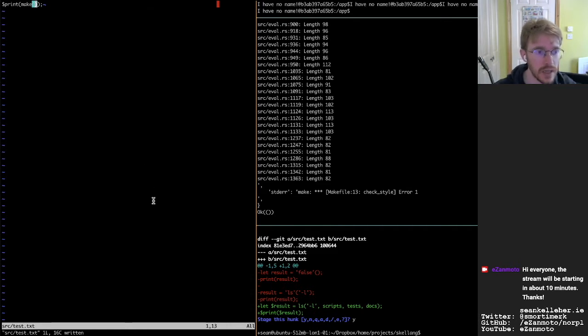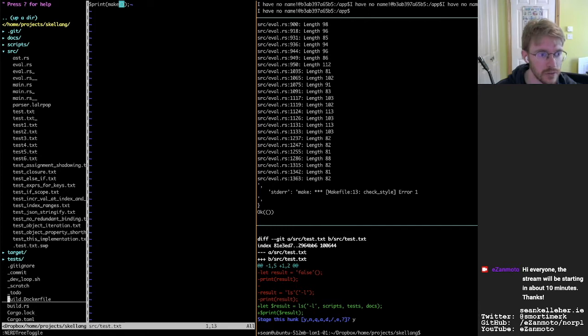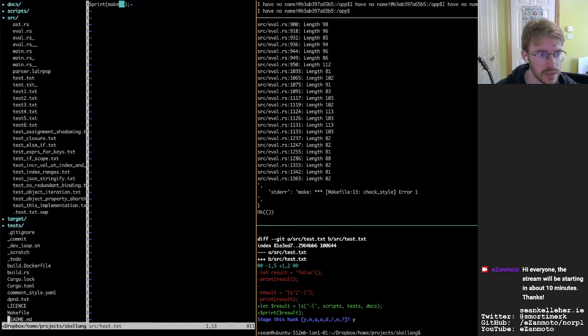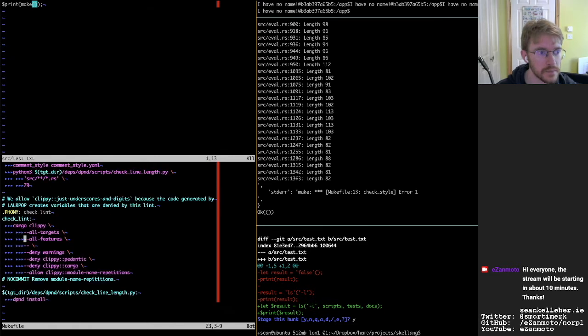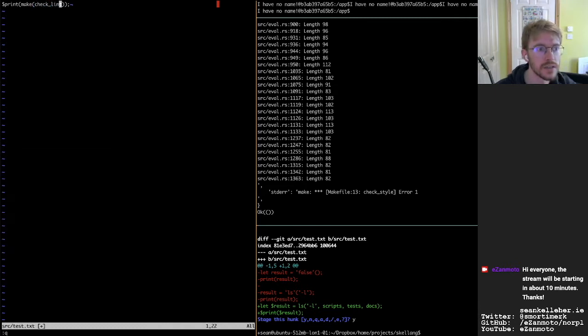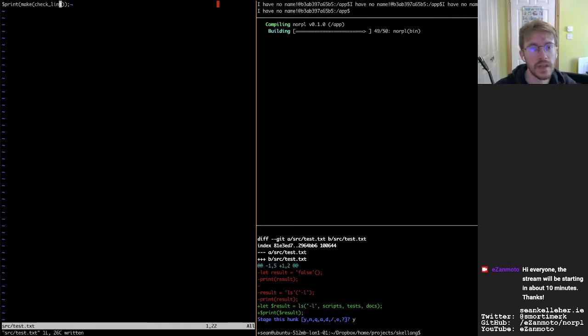So if I did make, and let's see what targets I have here. If I went into my makefile and I went check, oops, check lint, it'll just run that one target or that one recipe. Oops, what's happened there?